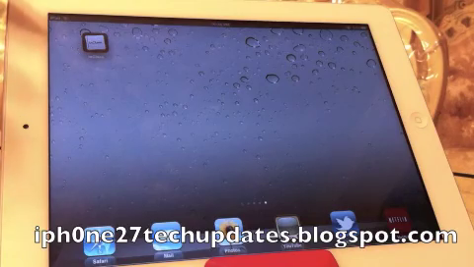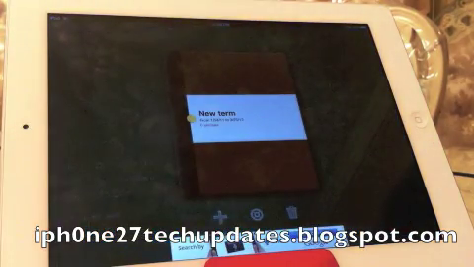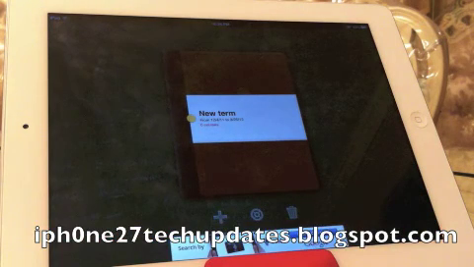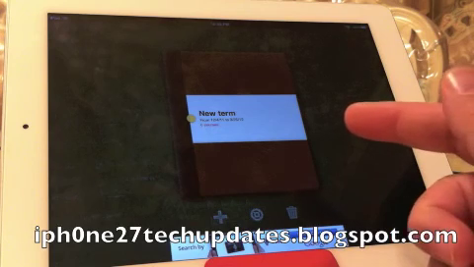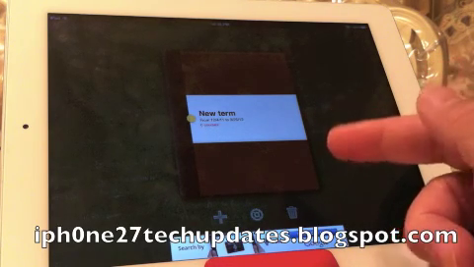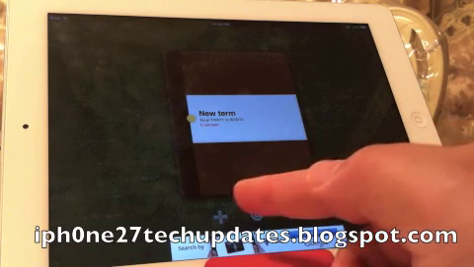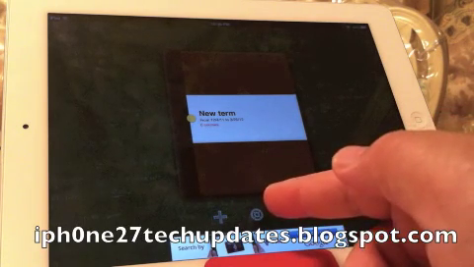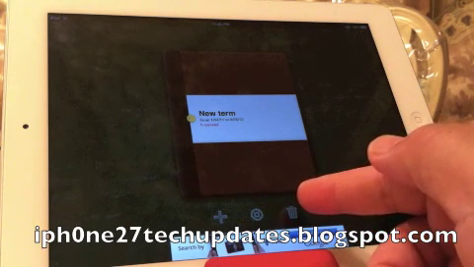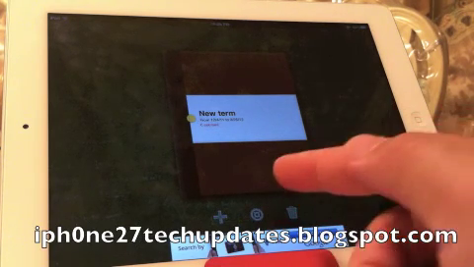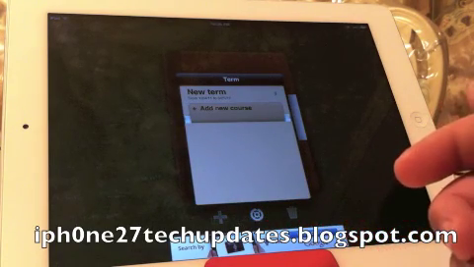inClass is a free app in the App Store. Let's open it up. When you open it up, there is a book that looks like a notepad, and it actually says new term. So you have a plus to add an extra pad, and you have settings, and you can also delete. So what we're going to do is customize our notepad.